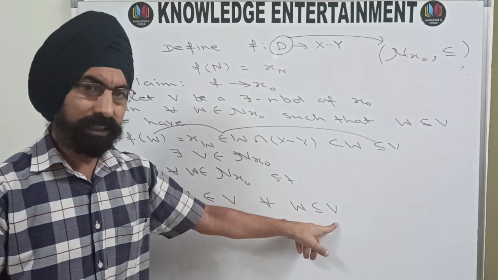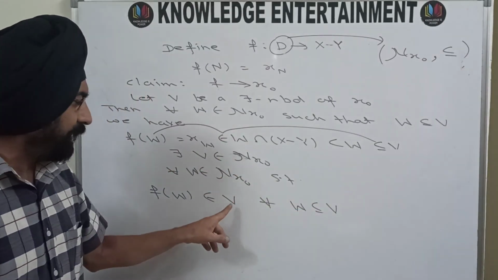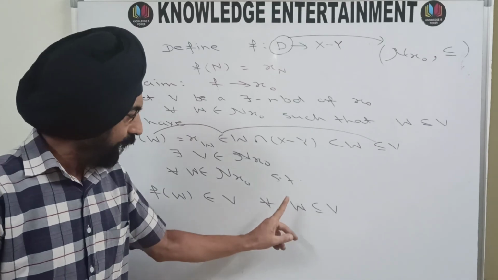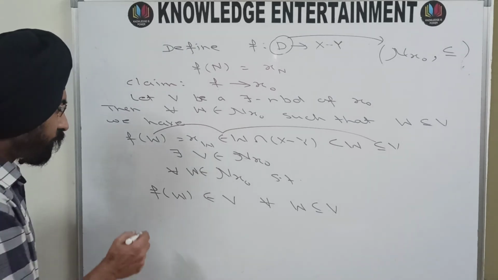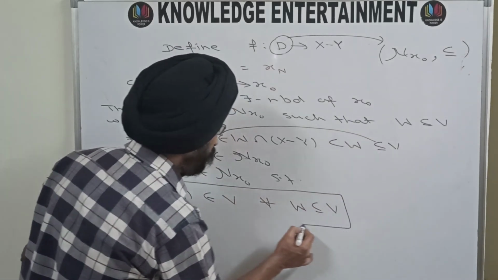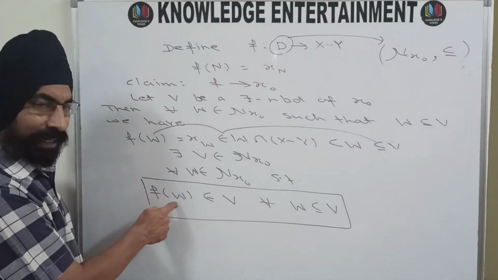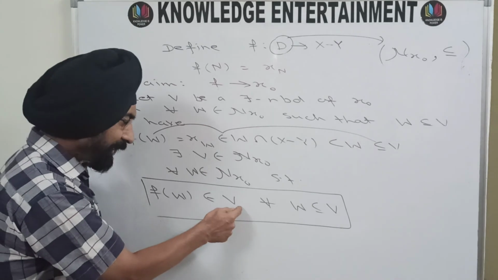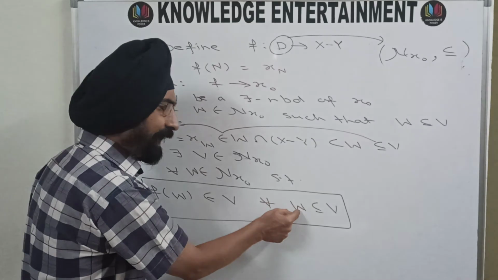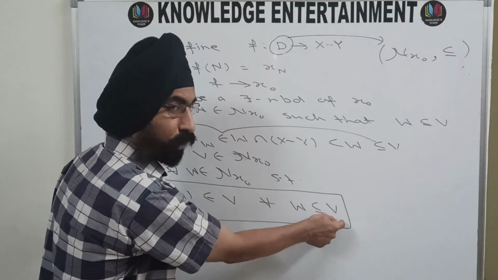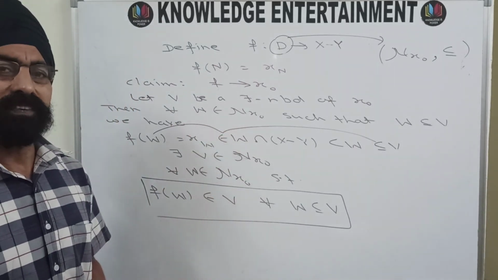This V and this V you need not confuse, because this V is the neighborhood and this V is acting like a naught and a. So a greater than or equal to a naught. If you concentrate on this, you will be able to understand what we want to prove. f of a belongs to N, here it is N, the neighborhood, for every a that follows a naught. Here it is a naught, here it is the neighborhood. So this is the definition of convergence.